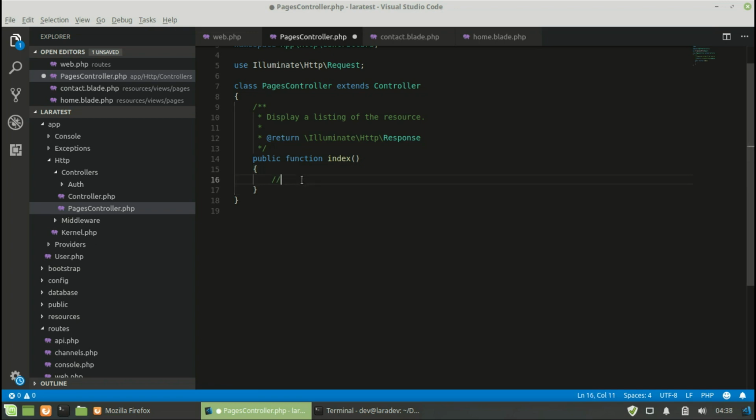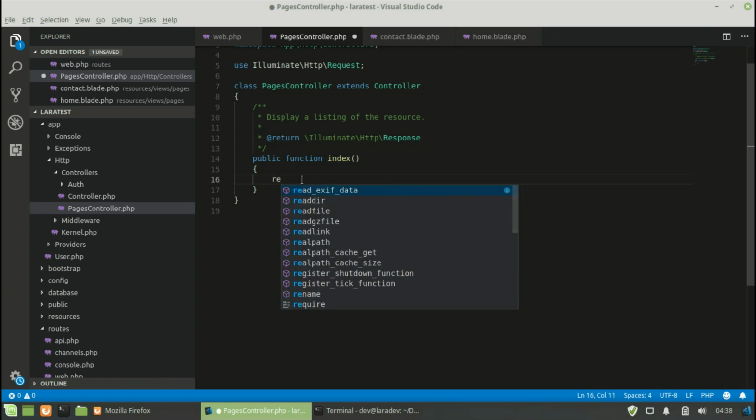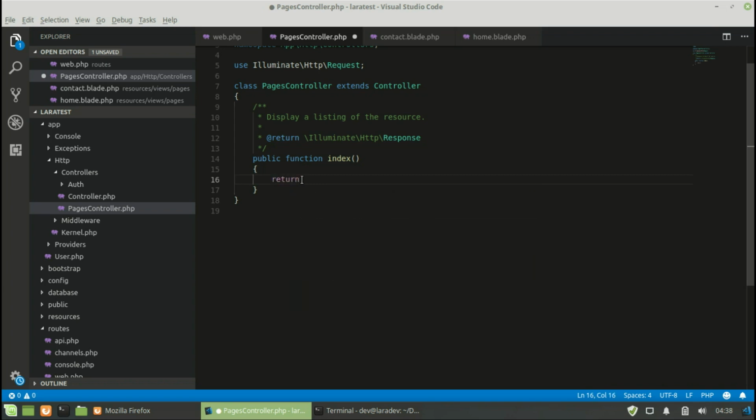Okay, so for the home page what we can do is say return view, and you specify where the view is, the same as we do in the route file, pages.home. Oops, sorry, semicolon here.